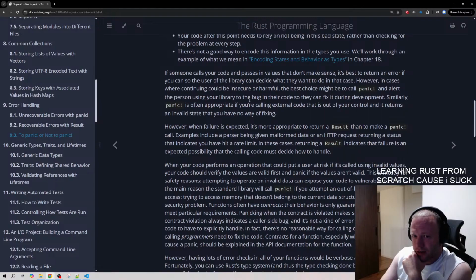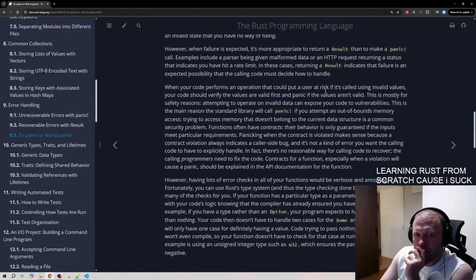However, in cases where continuing could be insecure or harmful, the best choice might be to call panic and alert the person using your library to the bug in their code so they can fix it. Yeah, it's all simple stuff. It all makes sense. It's just kind of concepts or something.